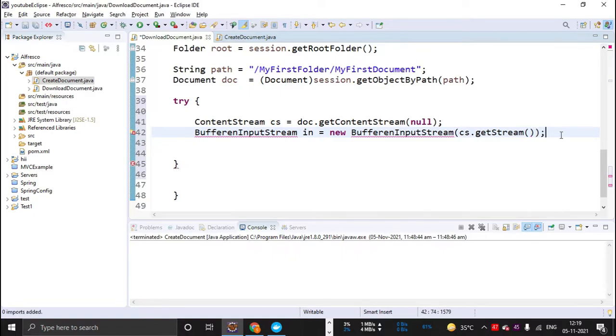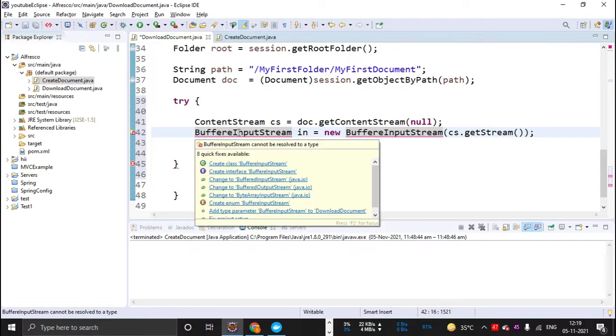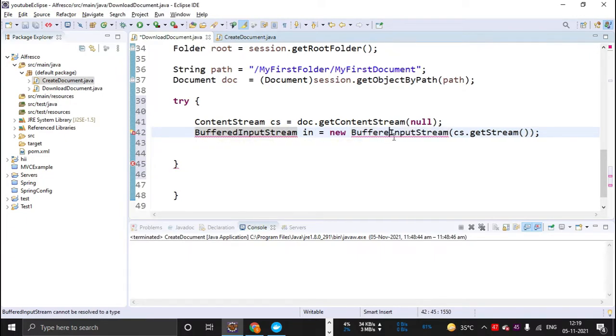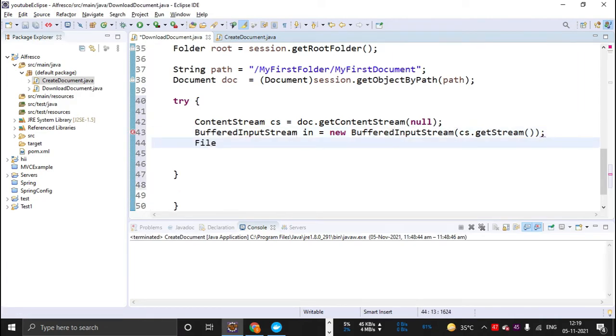I'll just import it, the Control Shift O buffered. Sorry, I made a typo. Yeah, I'll just import it, buffered input. Okay, file.